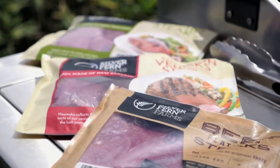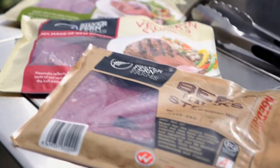Why does the EQ make the steak so tender? Because the animal has to go through the grading and only the best get through. The eating quality is what it's all about, and that's what EQ stands for. Well, let's get on and eat these steaks and see if that eating quality is delicious. I'll guarantee it will be.